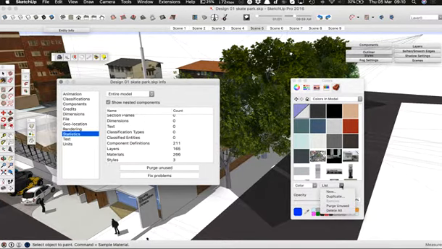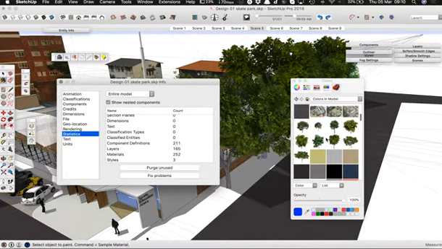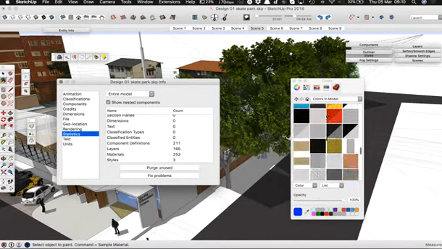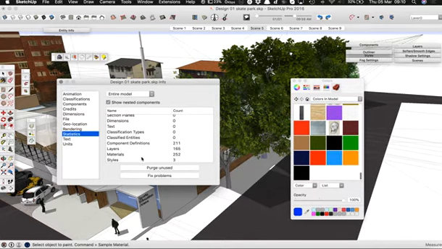So if I go to my materials and I click on this button over here, for Mac, it's under list. On a Windows machine, there's a little arrow off on the right hand side here, which looks like a little house with an arrow. But you find this button called Purge Unused. And you purge unused, it'll get rid of all the materials that you're not using and only keep the materials that are currently in the model. So my material list has jumped down to about 10 materials, I think. I don't know if it was 260 and 250.